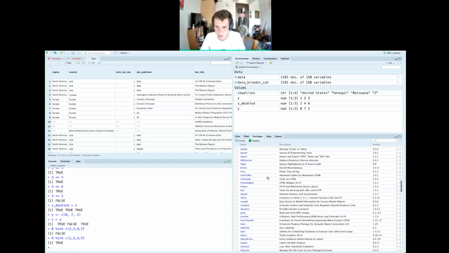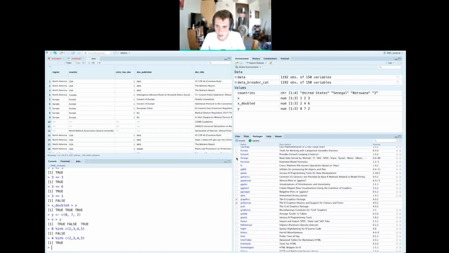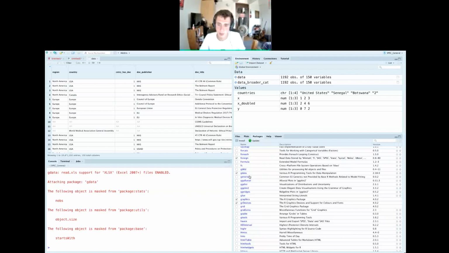These packages are in, and they're check marked, and I can say I need to use something in the foreign package. I hit check, and I can also go in and go library. You see gdata on there, and I can load that in, right? And then it check marks it there.